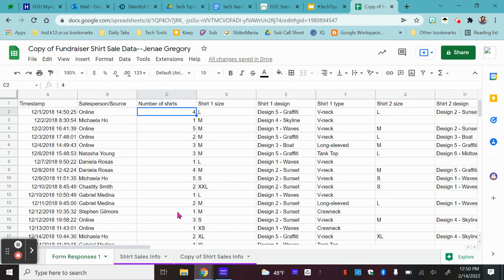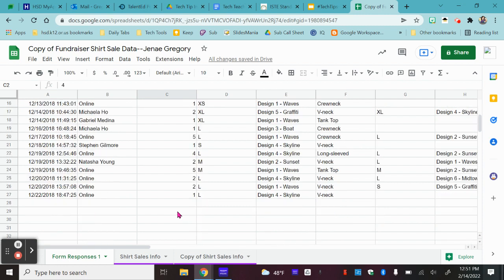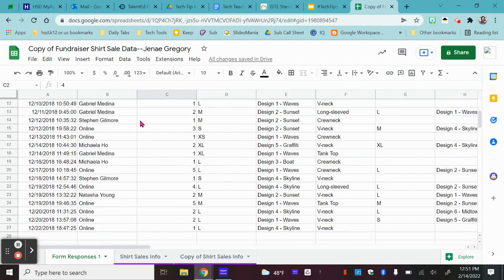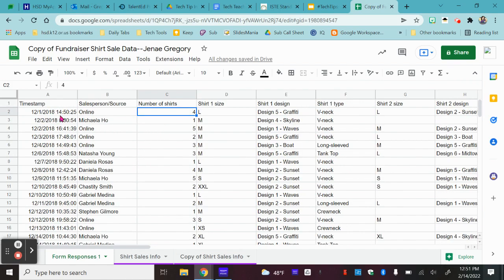Today I want to talk to you about Google Sheets and a few basic tools that will help you use your Google Sheet more effectively. One of the things that often happens when we have a large spreadsheet like the one I have here is that we have a lot of information, and when we're scrolling to look at all the information, sometimes it's hard to remember what your columns represent. As soon as I start to scroll down, my column headings disappear.